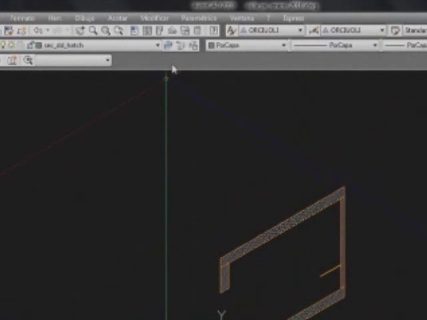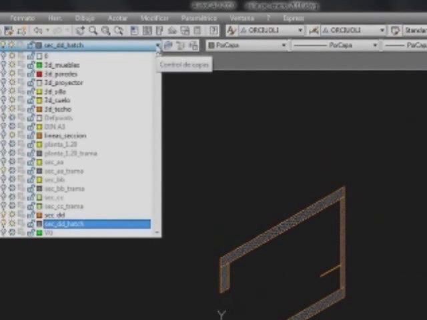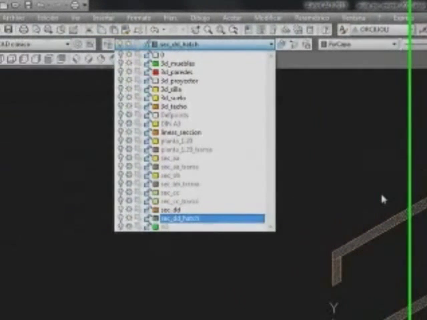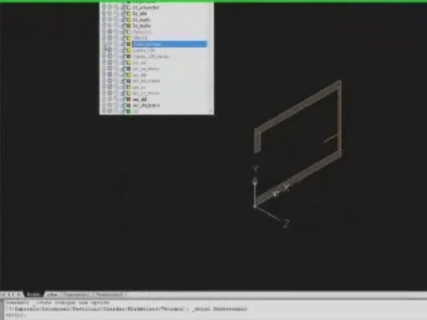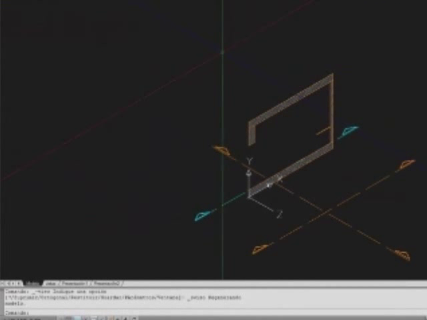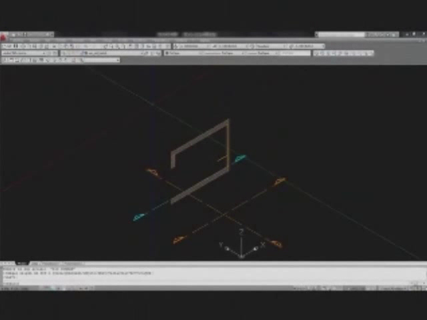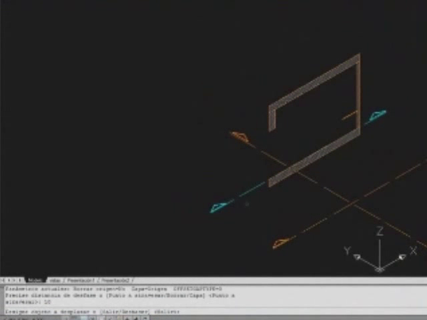Okay. So now it's time for the second step. We can see here our section. This is the geometry. So now it's time to generate our view. To generate the view, I need the section lines. So I can go back to the UCS, the world UCS. I can offset this line 10 meters up.